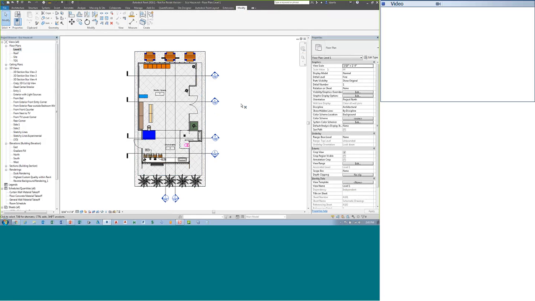That's one method. Second method to delete is to just hit the delete key on your keyboard. When you do, you get an X next to your cursor. And you then select the entity that you want, you hit Enter or spacebar, and it is also deleted. And then here is a neat trick: if you hold the delete key on your keyboard, you have the X on your cursor, and it basically allows you to touch an entity and it deletes automatically, like so. So that's a little faster than using the first two methods.